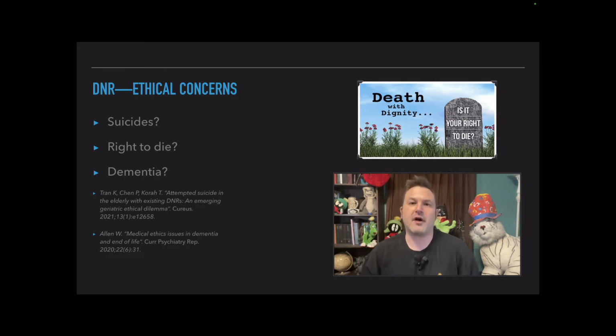Questions have been brought up of what is the practical difference. Now, please understand, I'm not taking a side here. I am being devil's advocate. But people have brought up the question, what is the effective difference between a DNR and a suicide? Or right to die, euthanasia question. They all seem to be relatively the same thing, right? They're all, peace out, I'm done.